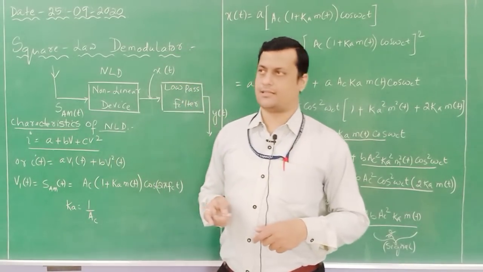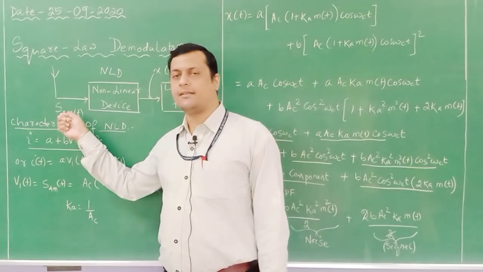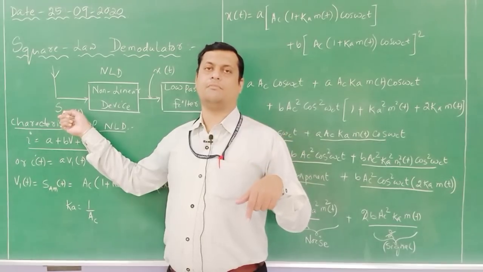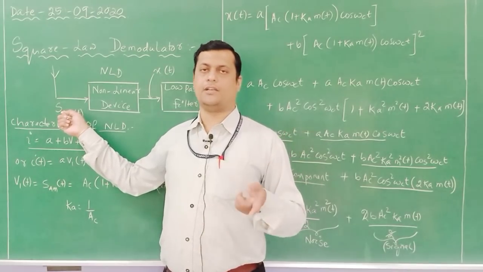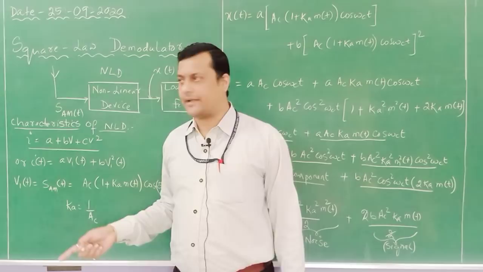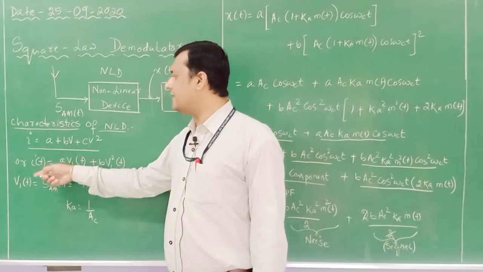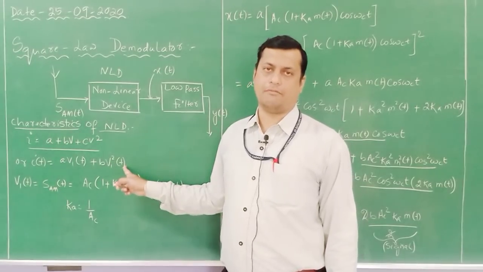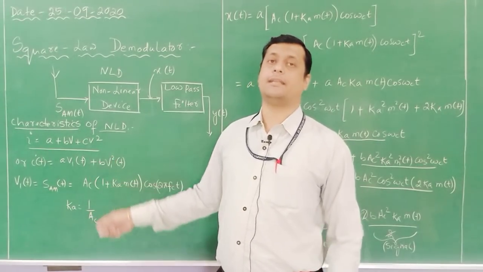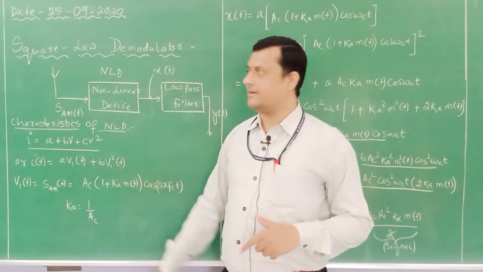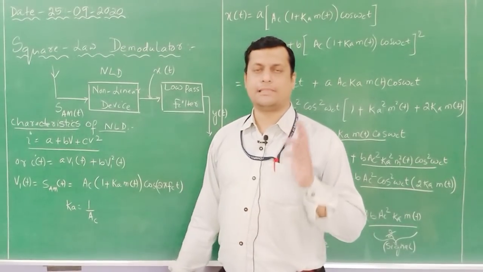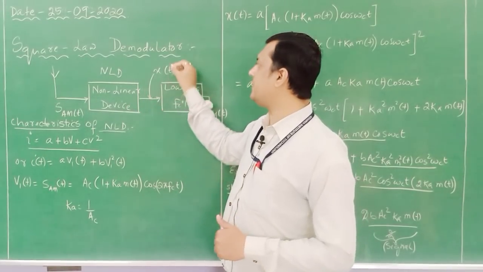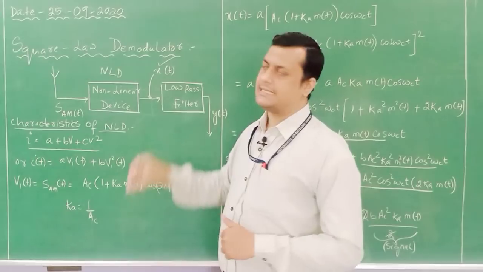Since the AM signal is represented as a continuous time function, the received signal must also be continuous, and it is processed through a nonlinear device. I write I of t equals A V1 of t plus V1 square of t. What is V1? V1 is the received modulated signal. And I of t is the diode current which we get at this point. Here I write the output of the nonlinear device as x of t, a time function.